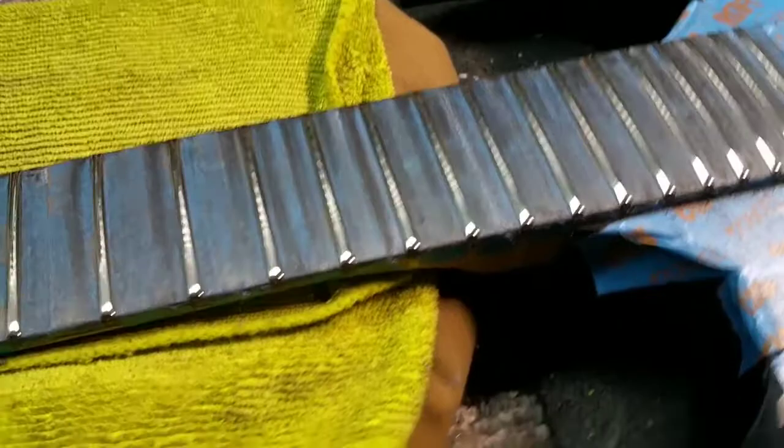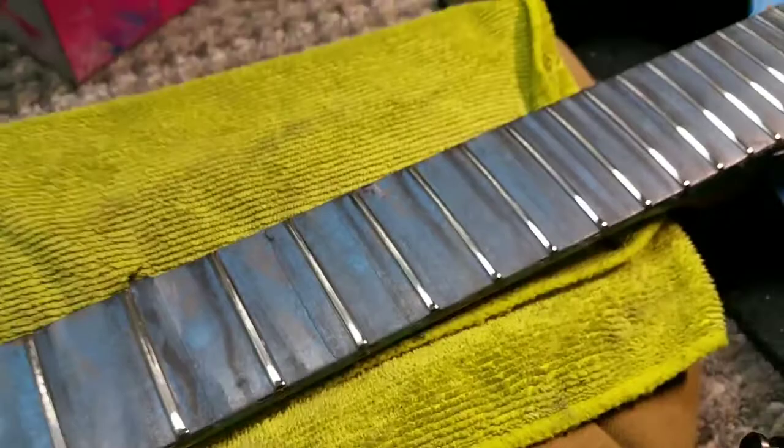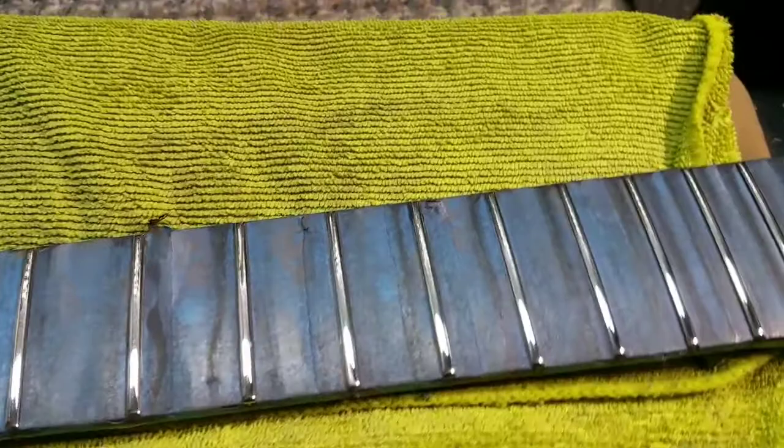Stage is complete, more or less. After I take off the masking tape, I'm gonna clean the frets and probably give it another once over, because sometimes polish gets stuck in the little crevice there. So I'll end up giving it a quick wipe down, a quick buff maybe, but for the most part, that looks really good.